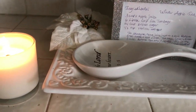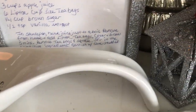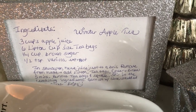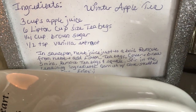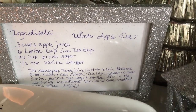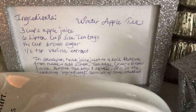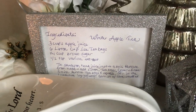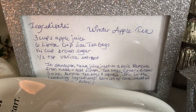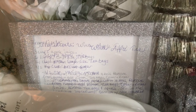And then I have my candle burning over here. Also here is my recipe — this recipe is called the Winter Apple Tea, and here are the ingredients and the directions. I will have all of this linked in my description box so if you want to check out the recipe in full detail I will go ahead and type it out so you can try to make this tea. It is very good, delicious, and it's perfect for the winter season. I have it sitting in this really cute sparkly picture frame.